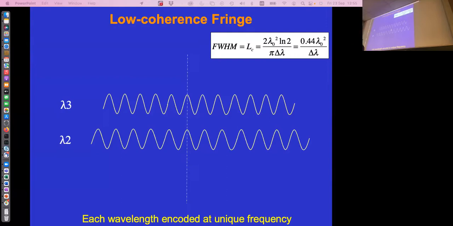So you need to move the mirror further away to get the mirror displaced by half a wavelength, back and forth a full wavelength, to get this constructive interference. So you're absolutely right. Wavelength 2 is longer than wavelength 1.